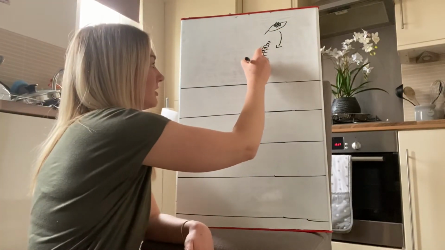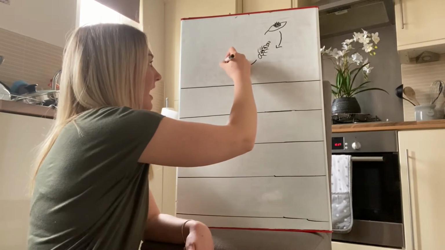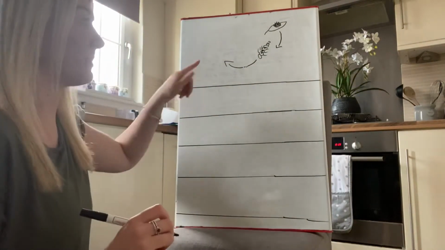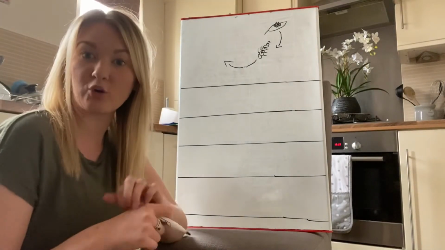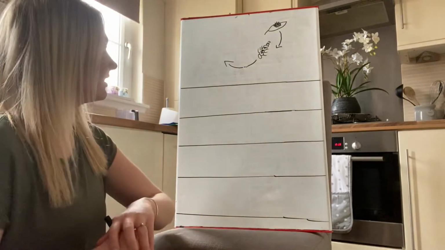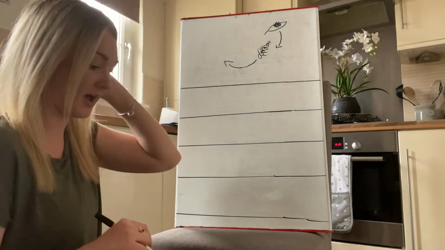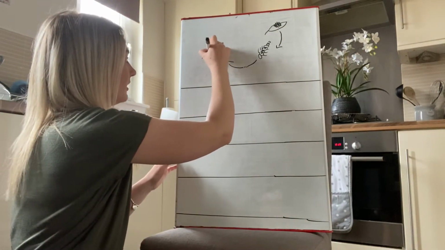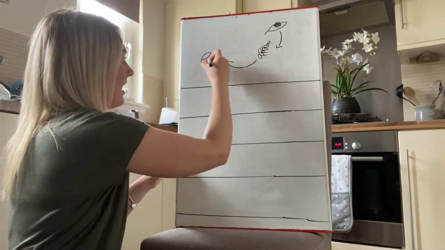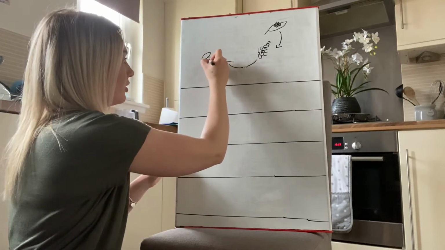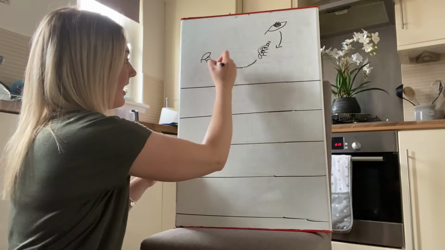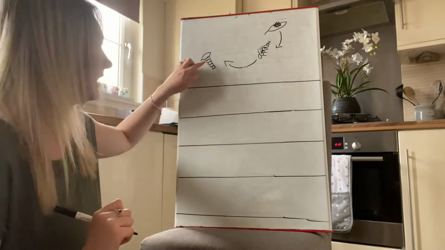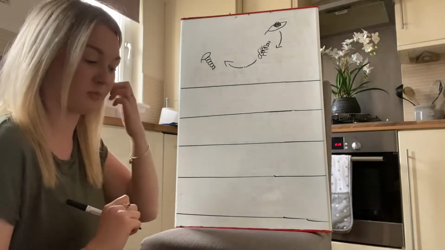Then we're going to move on to the next bit, so I'm going to draw another arrow for the next bit. And the next bit is it attaches itself onto the leaf, and it turns into a pupa. Okay, a pupa, so it's on a leaf. So I might draw a little leaf here, and then I'm going to draw the pupa attached onto the leaf. You see that? It's attached onto the leaf. So that's my pupa there.